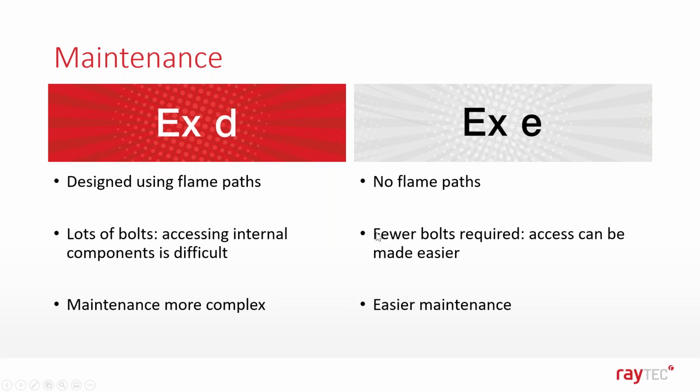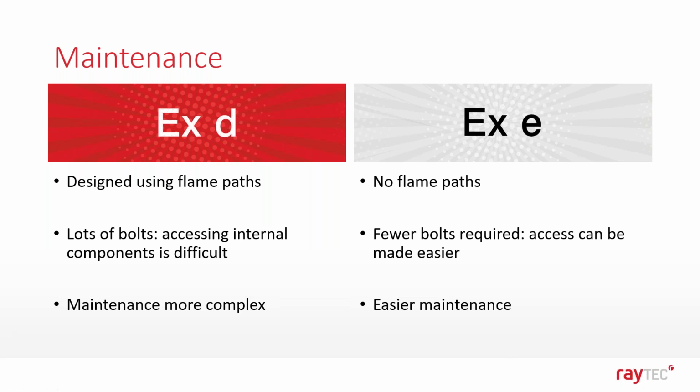Now, in contrast, an EXE luminaire does not require flame paths. So what this means is access to internal components can be made much easier. And it's important to stress can, because although it can be much easier, it's not always necessarily the case. It very much depends how the manufacturer has designed the luminaire and how much importance they have placed on designing an EXE luminaire which is easy to maintain. So what do we mean by this?